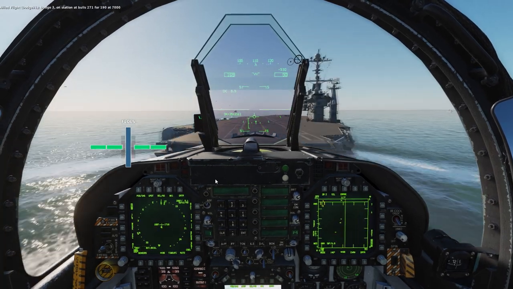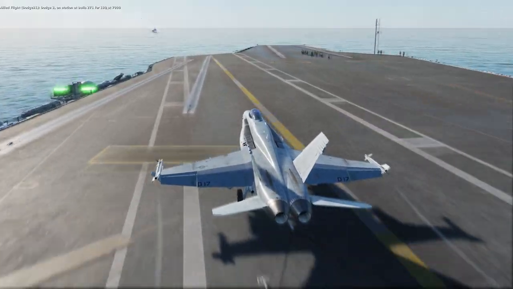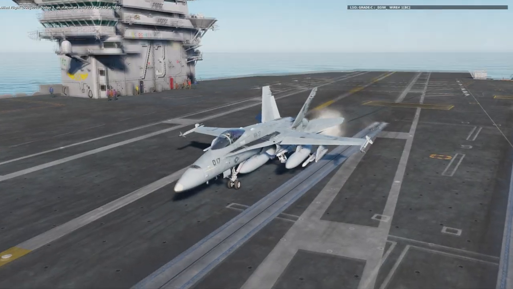Dodge 3, on station at bulls 271 for 190 at 7,000.